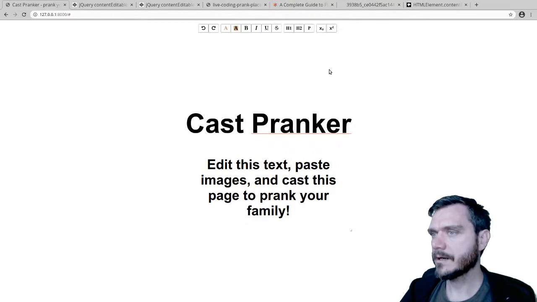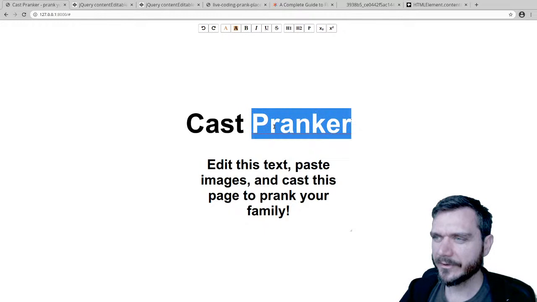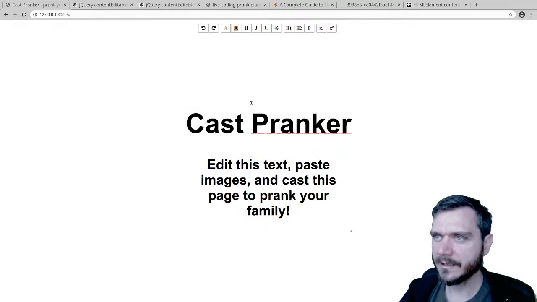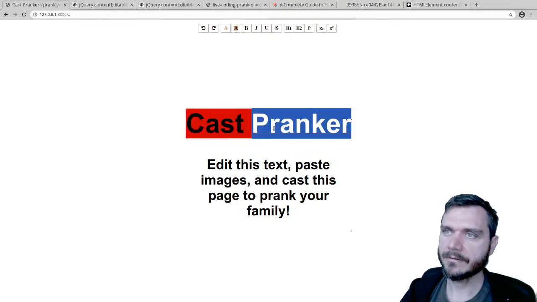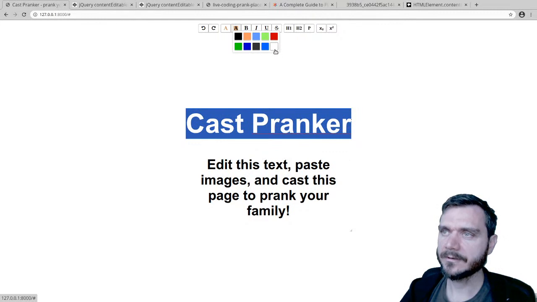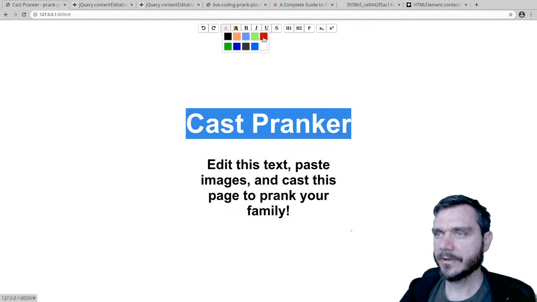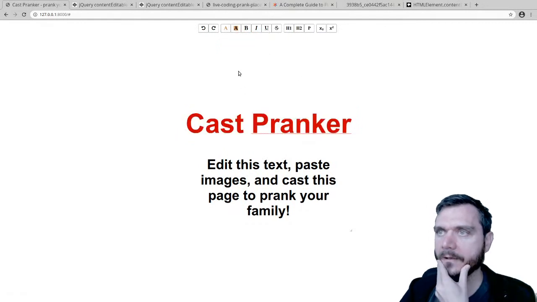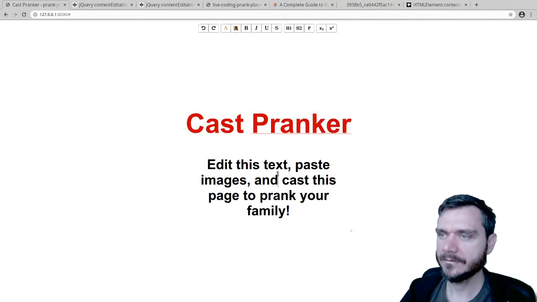You know what would be cool also is a dark mode. So if it inverts these colors, I can see people wanting to do that, like sending a page that's dark instead of light. Also, maybe we should choose a slightly better palette. Like you've got these colors here, but these colors are kind of a bit garish. So I'm going to put that as red. Ooh, okay, that's the background. Do we really want to be able to set the background? So setting the foreground here, yeah, so red, that looks good. Do you know, I might remove that background thing. Does anyone ever want to set the background? Maybe they do.